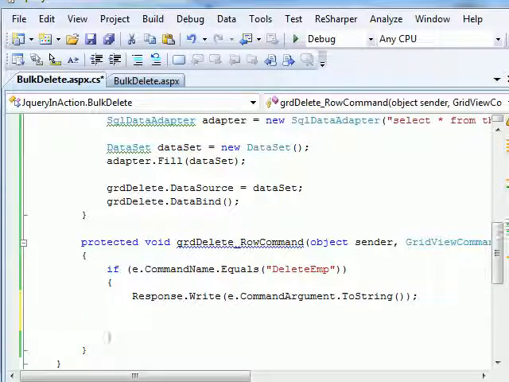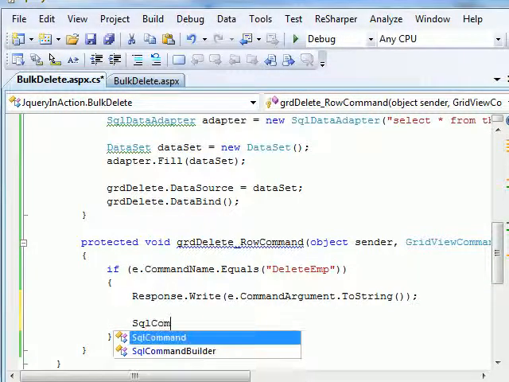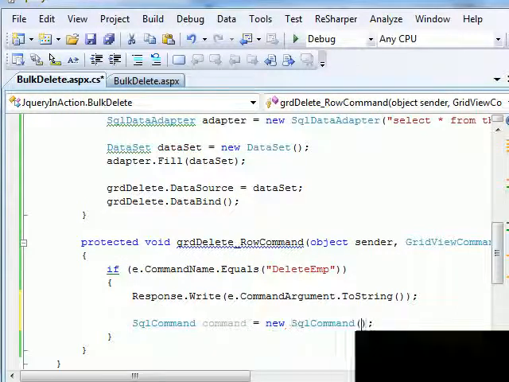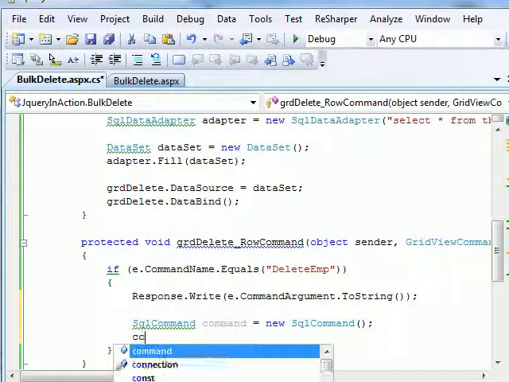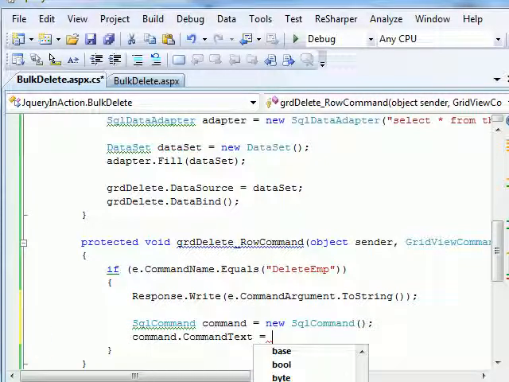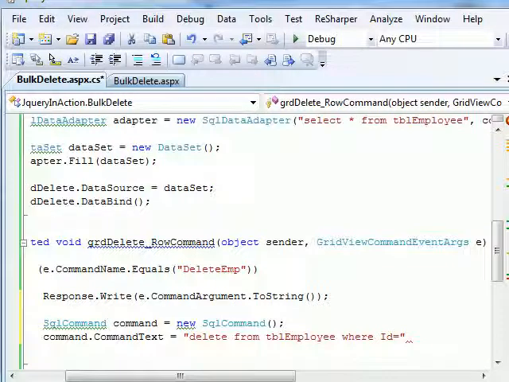There are many ways to do this, but I will go by a simple one. I'll choose the SQL command. I'll say command is equal to new SqlCommand, and then command.CommandText is equal to "delete from TBL employee where ID is equal to @ID".